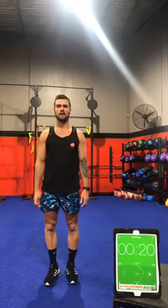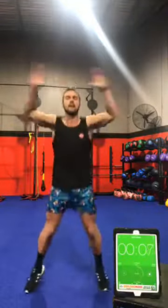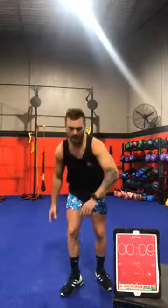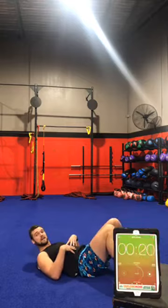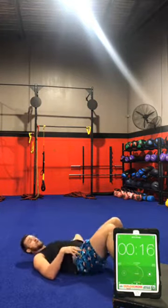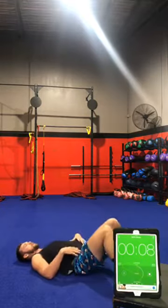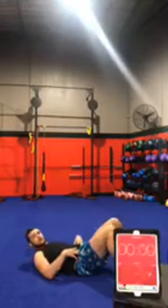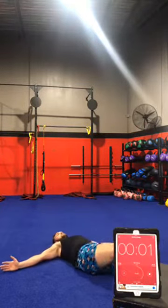Next one, we're going to the star jump. Get set, let's go. Beautiful. Exercise 6 of 10. Okay, next one. Lying down is going to be a toucan hip thruster. Okay, let's go. Okay, from there, we're just gonna roll the backs over. Ready? Okay, let's go.